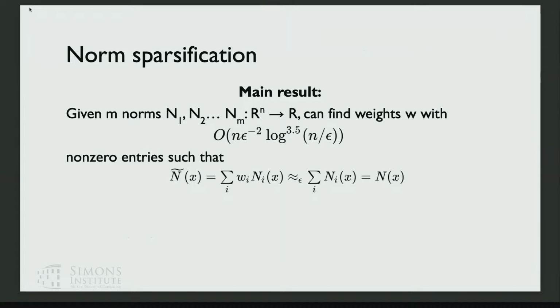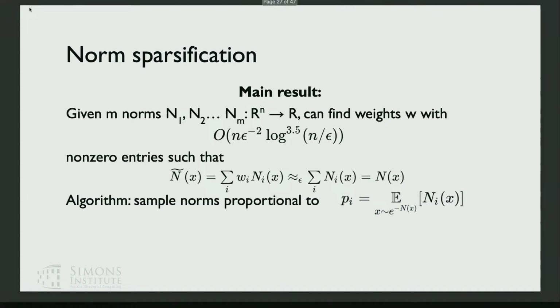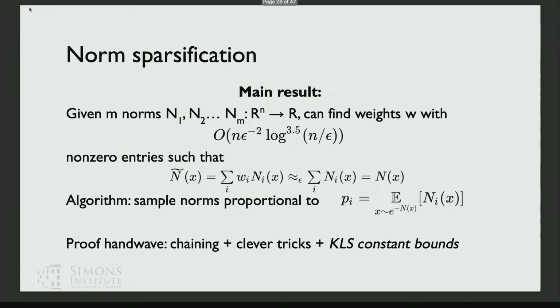So if we actually developed this completely new thing, and we actually got this main result, which says that you can get sparsifiers of near linear size, basically up to log factors, the same as you could get for graphs, for norms as well. And you can get exactly the same notion. The algorithm is also conceptually similar. It's essentially sampling by some probabilities and reweighting. You essentially sample by this weird probability to find this expected value.